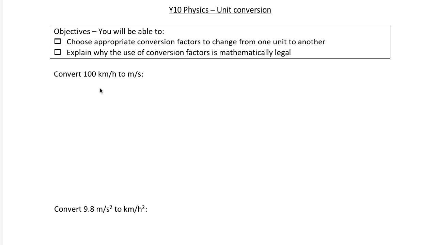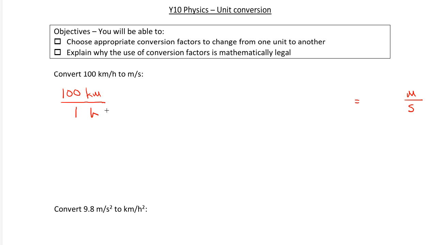So here's our first example. Convert a speed of 100 kilometers an hour into meters per second. So let's start by writing 100 kilometers per hour like this. Because what 100 kilometers per hour means is that if you were to travel at that same speed for 1 hour, you would travel exactly 100 kilometers in that time. And over here, I'm going to write down that what I'm aiming for is meters per second. And I'm going to write that in the same way, instead of with an angled slash like this.